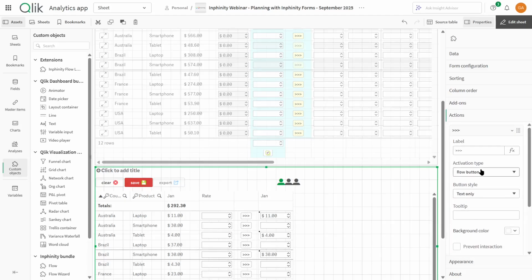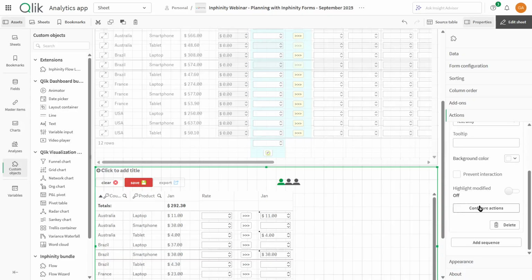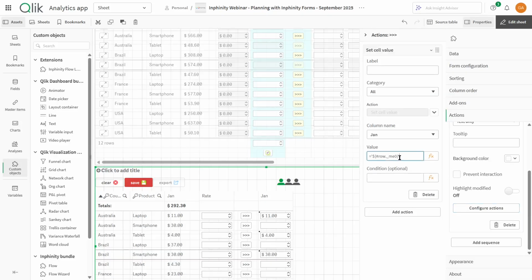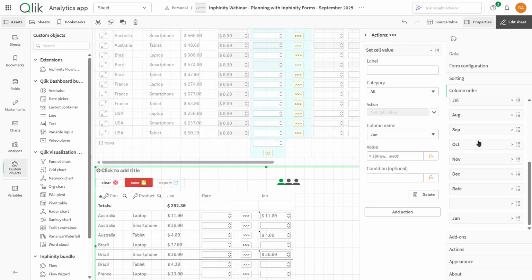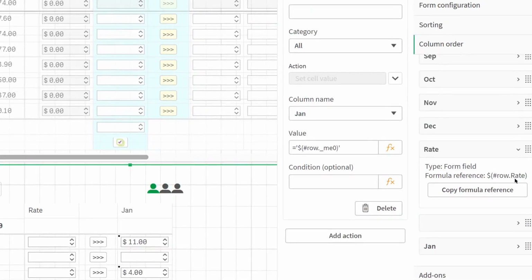And in action, I will change the value. So we have this expression referring to the field that is here, in this case, January, but I want this to be multiplied by 1 plus the rate field. And we refer to editable fields using the name of the field. So in this case, if I go to column order and find the rate field, this is the reference. It's row.rate.